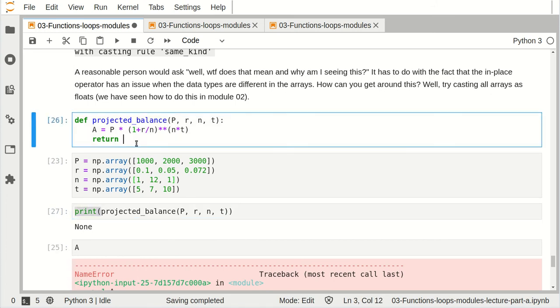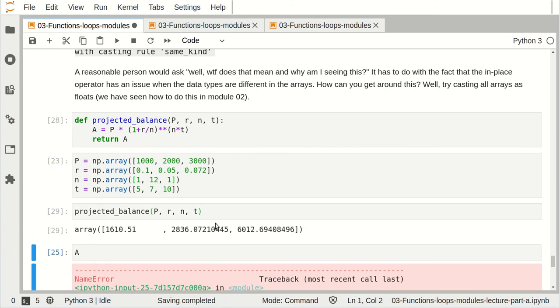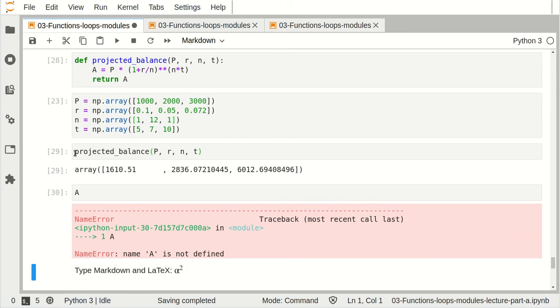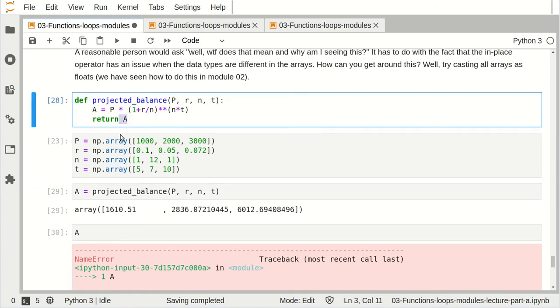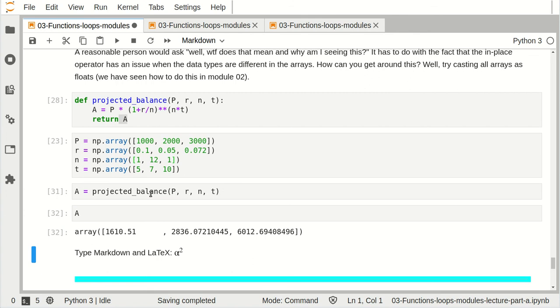And even if I returned A, right? So let me return A. But if I just run this code here, an array is returned, but it's not assigned to a variable. So still A, name error. There's nothing there. If you want an array called A with this balance, you need to say A equals this. It actually needs to assign this array to a variable in this scope. Otherwise this A just goes away. You just have this array that's returned, but it's not assigned to anything, so it's not available anywhere else. So just showing you this is what you need to do.